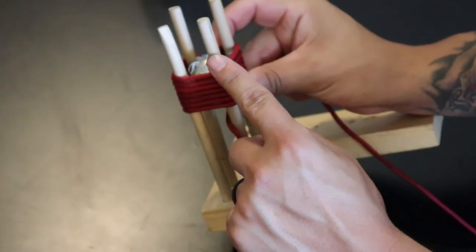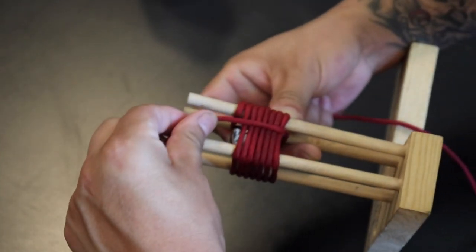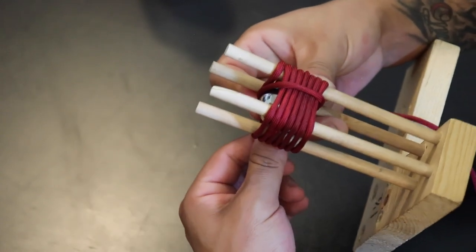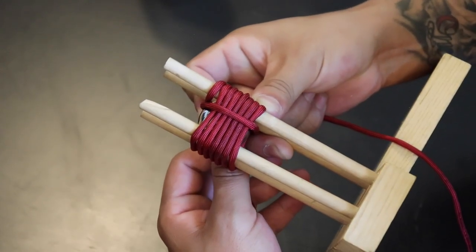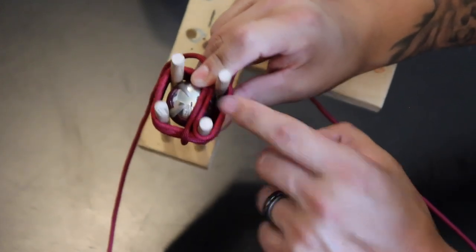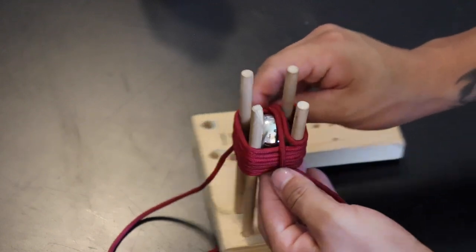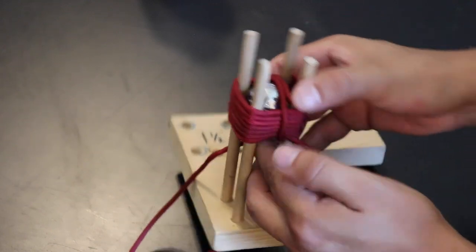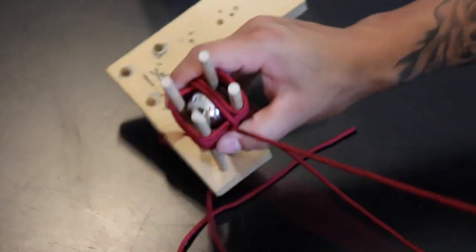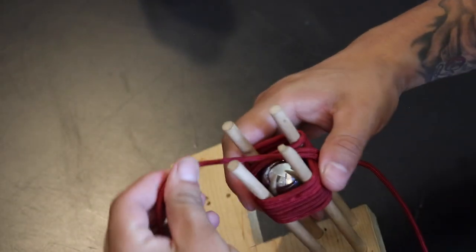And then from that point, right where I'm pointing, you're gonna pull back up and you're gonna match it side by side with the one that you just put through the center. And once you have that, you're gonna start kind of encompassing that first layer that we wrapped. Notice that I just pointed to those two layers. When you're doing those two layers, you wanna make sure that they stay as flush as possible to that side, and you're gonna repeat that process. You're gonna go down, you're gonna come through the center of the pegs, and you're gonna go right back up.